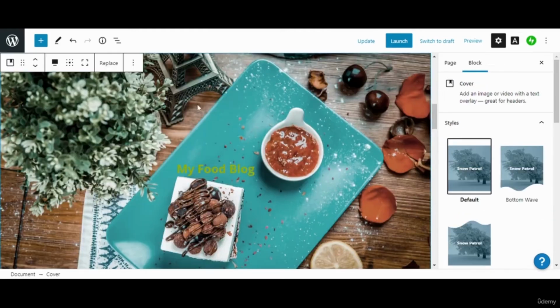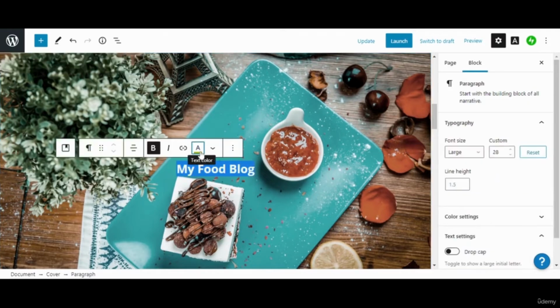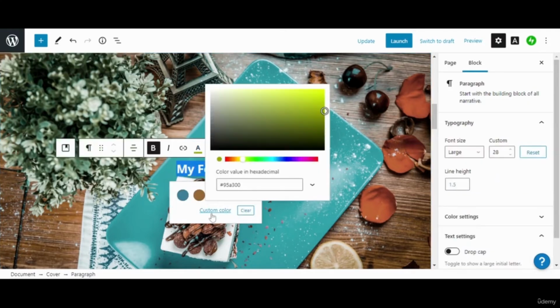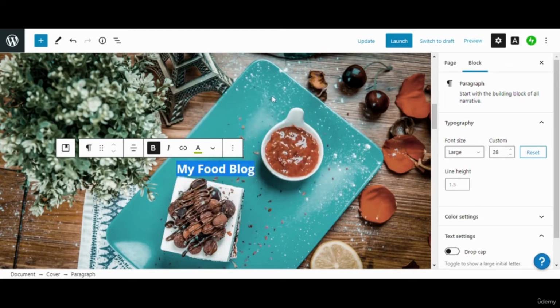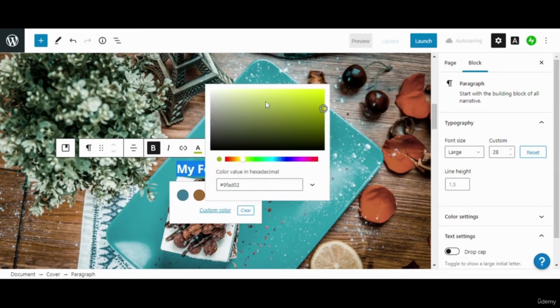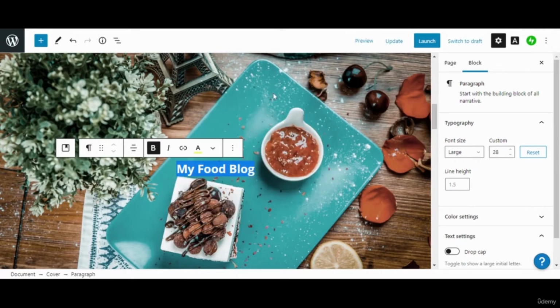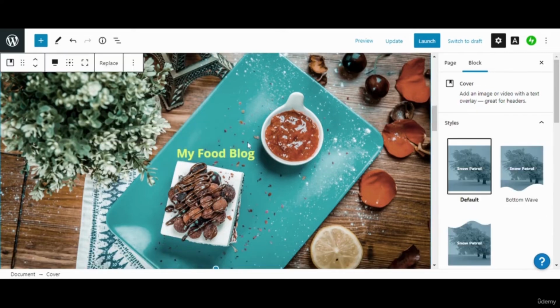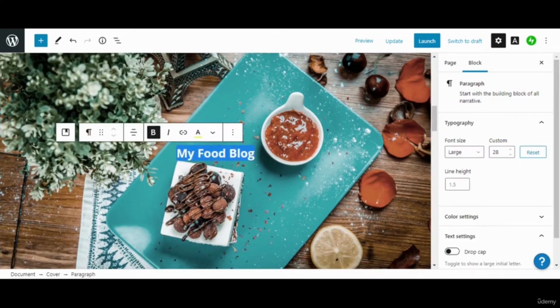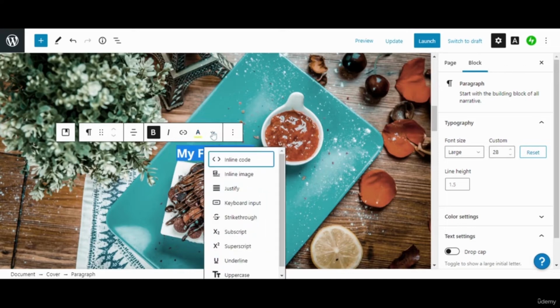Also we can see the typography, the custom size or whichever font you like. So we select the custom size of 40.